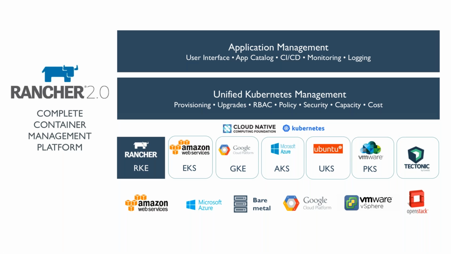Do you want to package your application with Helm and make it available to others, or do you want the confidence that comes from using the Helm charts that others have made? Cool. Use the app catalog. What about CI/CD? Use Rancher's pipelines. This is the world of Rancher. This is what I'm going to show you today, and I am absolutely thrilled that you've decided to join us.